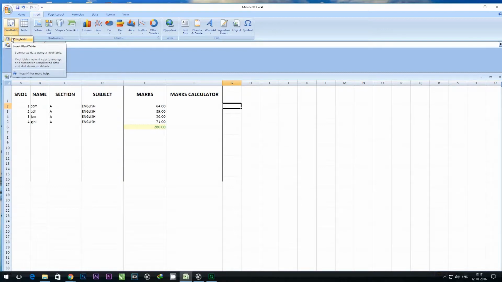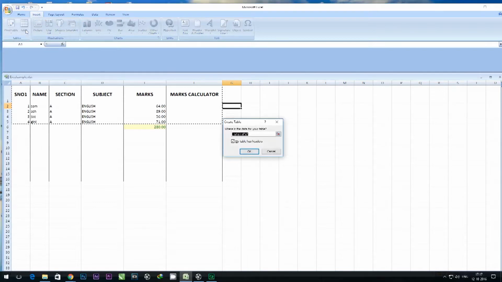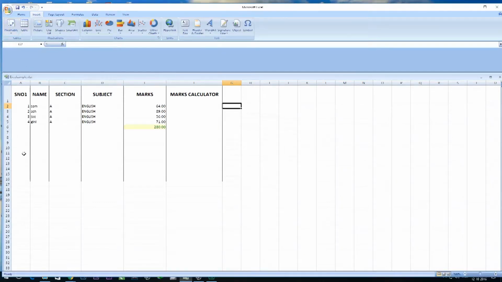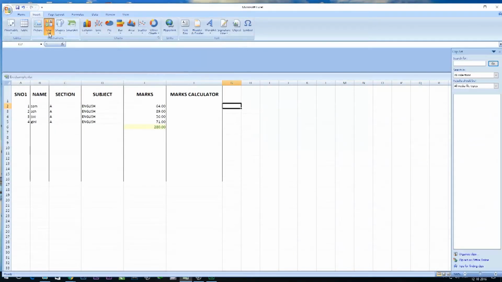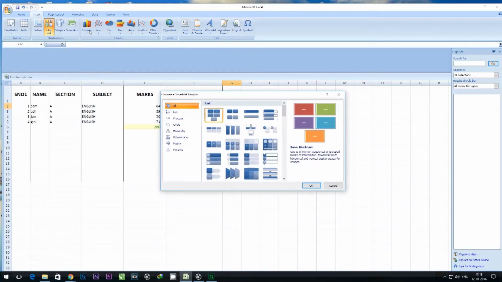And let's see what all we can insert. I think you've seen all of these things before also: smart art, tables, shapes, and everything. So I can choose pictures, whatever pictures I want to add, clip arts, you know them, shapes, smart arts. Just look at them once again.